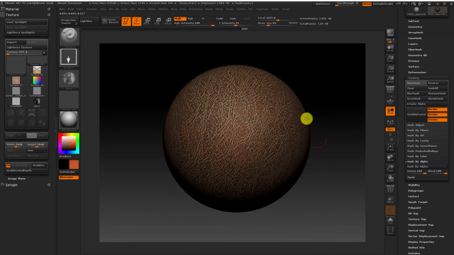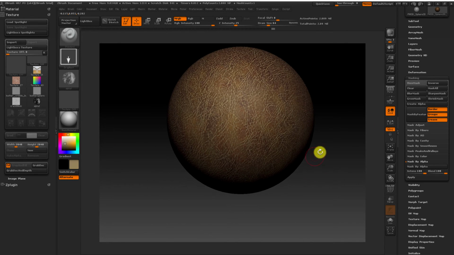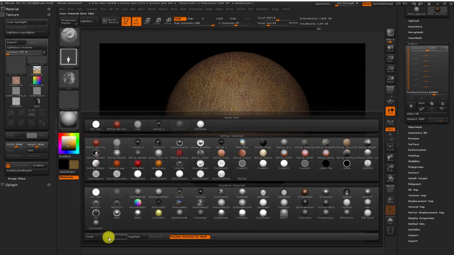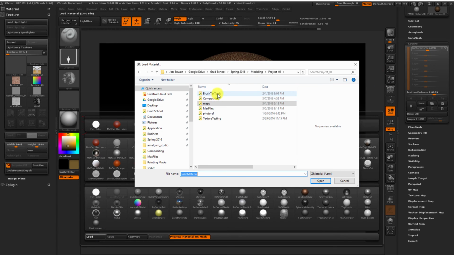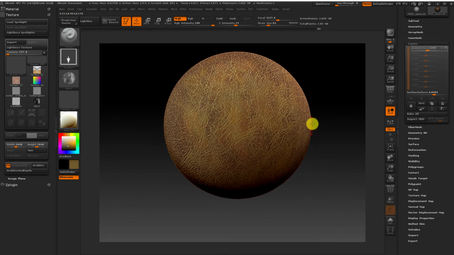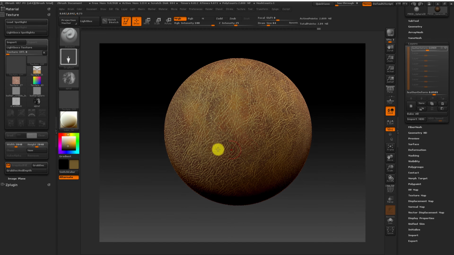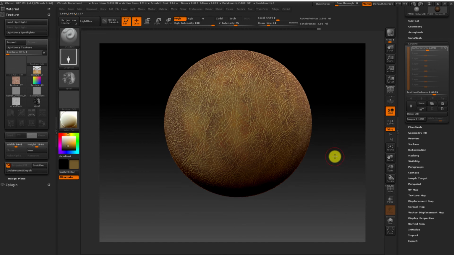So now I'm going in and adding some variation in color. And this is going to give it a mottled leather look. Now I can inverse the mask, and I'm just going to tone down the cracks a little bit. They were a little too bright. And finally I still have that layer, so I can still adjust the topology however I want. I'm going to load up a new material, and there you have it. A leather texture where the cracks and the raised areas actually match the Polypaint, giving it that extra realistic look.